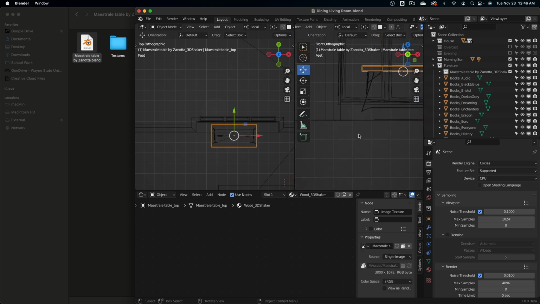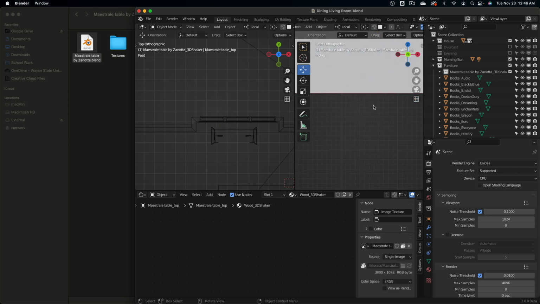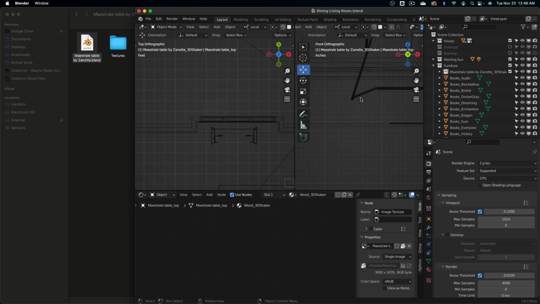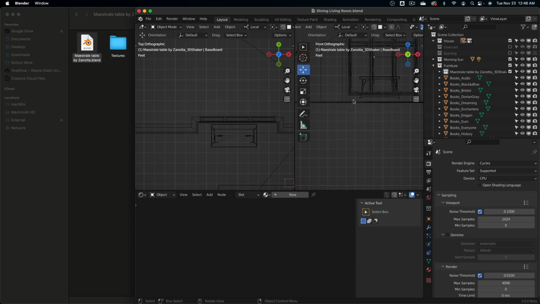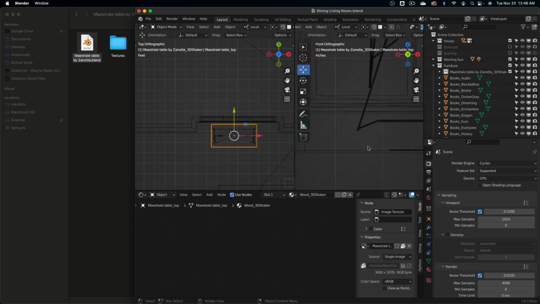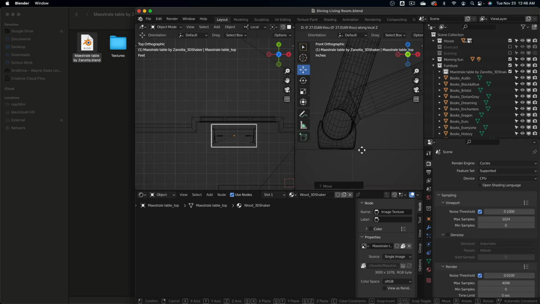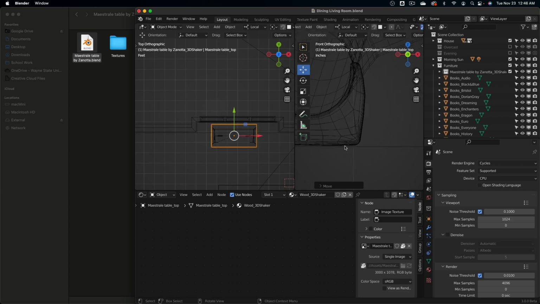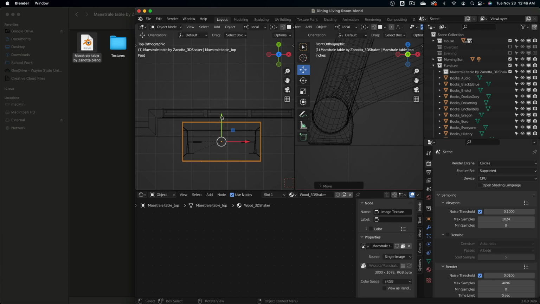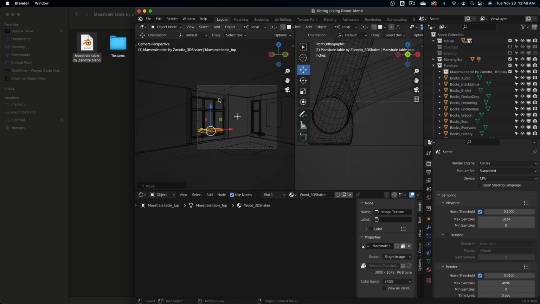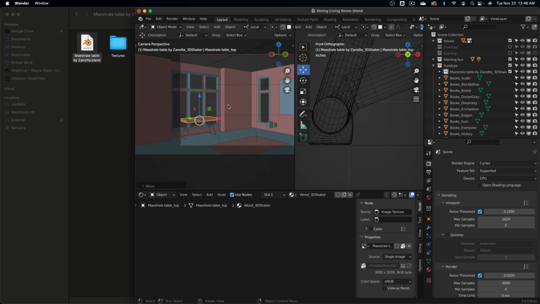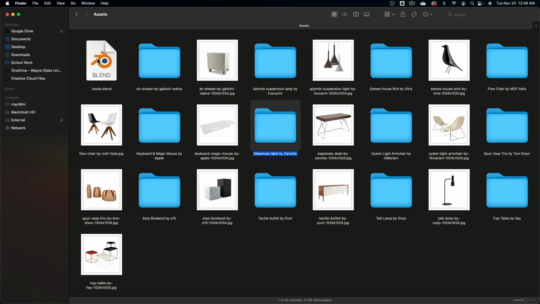But yeah, so there's a piece. Right. Wrong one. G. Oh, Alt H. Sorry, I pressed the H key. So this one here. G and Z I bring down till it sits kind of slightly over it. We can keep a tiny gap for realism purposes. That's fine. And then move it to there. I can also already just look through the camera here, so you can see how my environment starts stacking up. So there is actually a lamp.